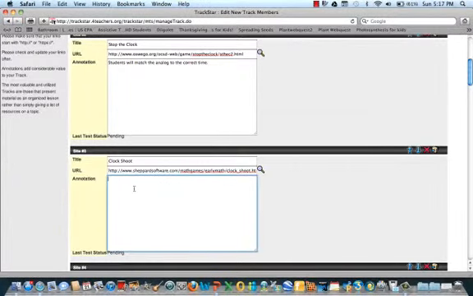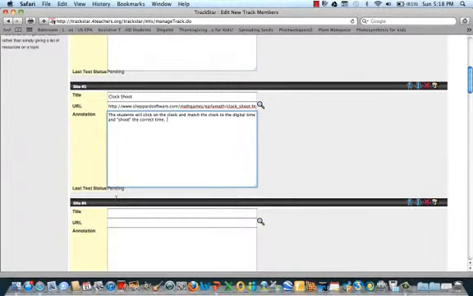And then I'm going to write down the annotation for the description of this website called ClockShoot. Here the students will click on the clock and match the clock to the digital time and shoot the correct time.